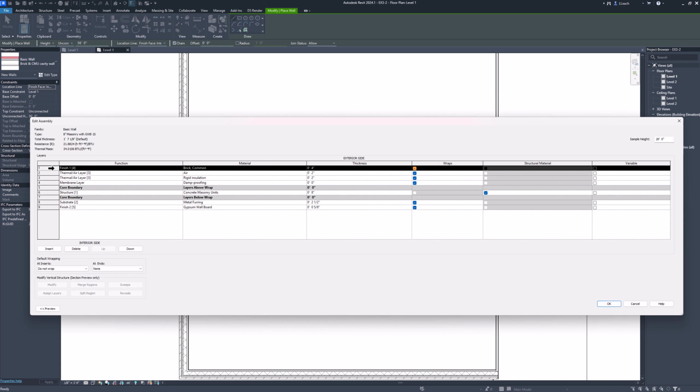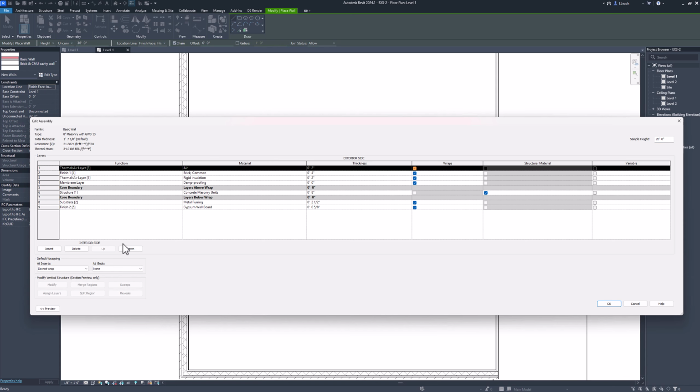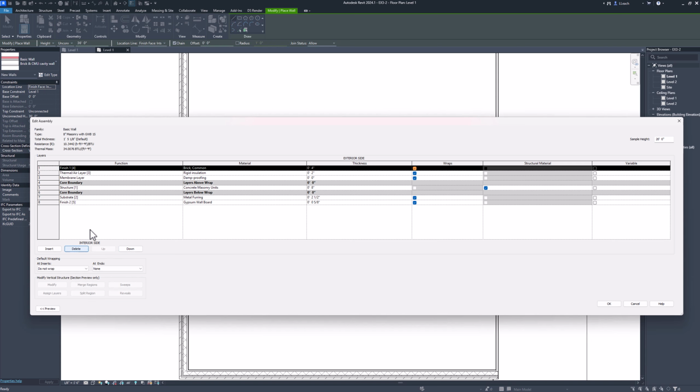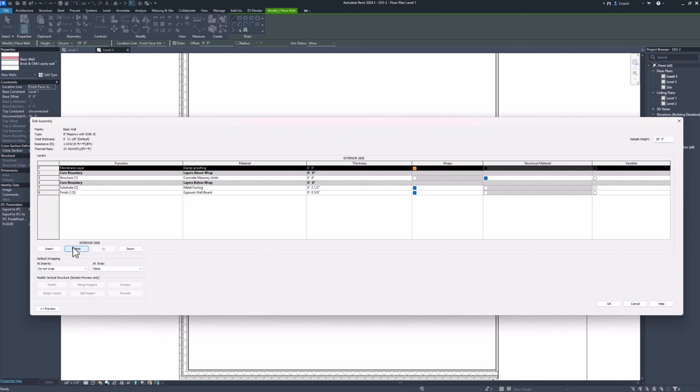I'm going to click on number 1 and delete it. Click on the airspace, new number 1, delete it. Did I just move that down? I think I just moved it down instead of deleting it. I'm going to get rid of this brick. Sorry about that. Okay, so I want to remove the brick, remove the airspace, and the rigid insulation. This I want to remove or delete.